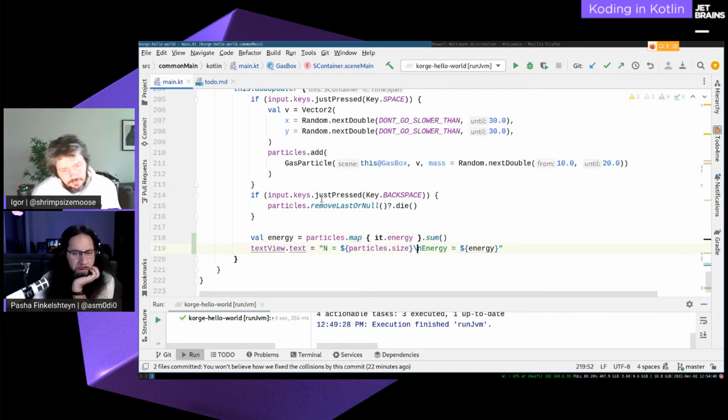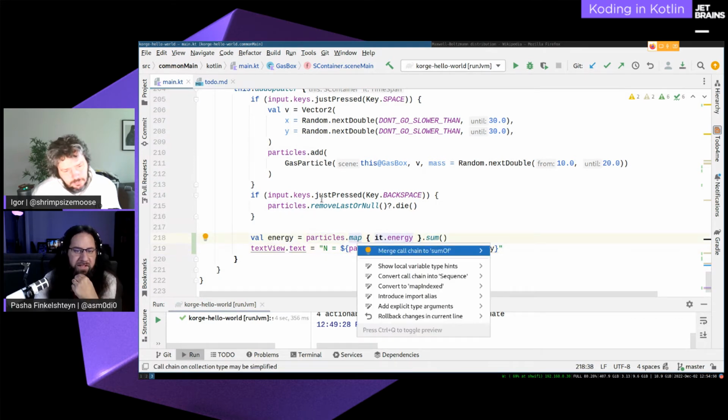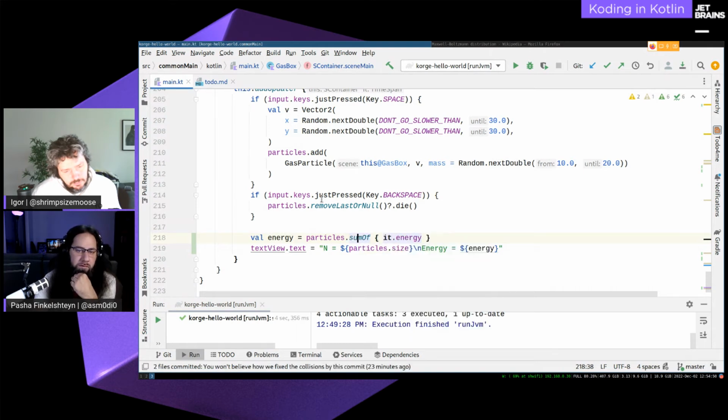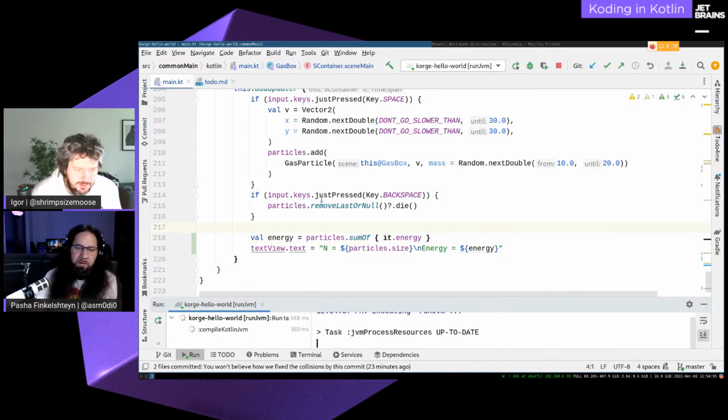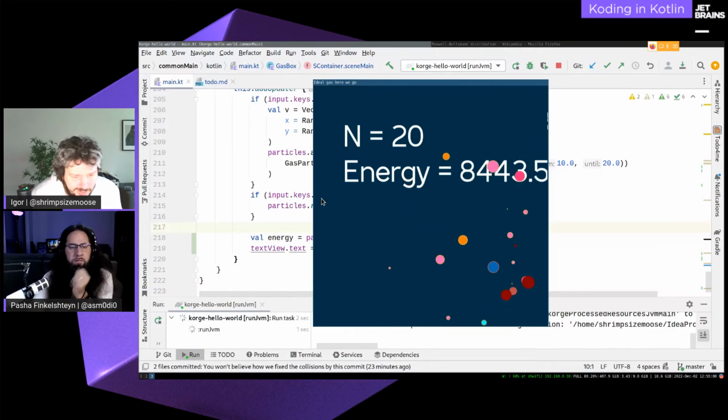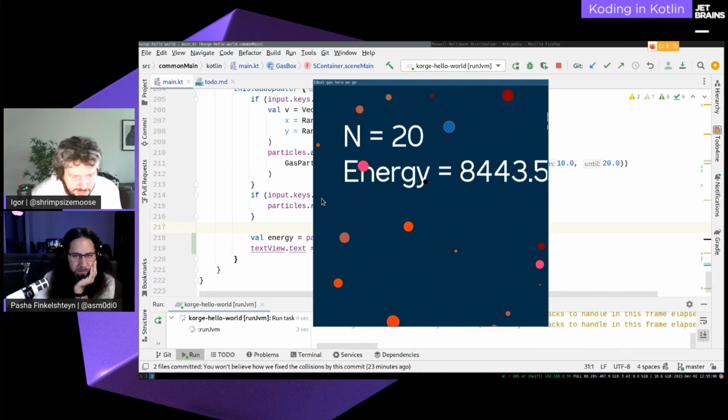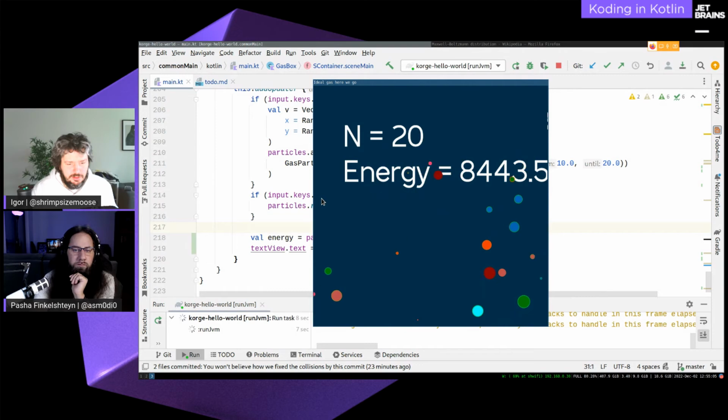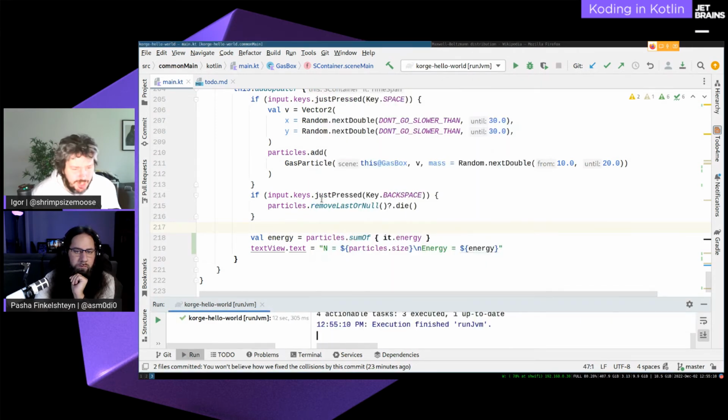Maybe it should be. Oh, and actually there is some hint on map. If I see it correctly, yeah, sumOf, nice. Okay. I constantly forget about these shortcut functions. Well, that's why you need the IDE to help you. Yeah, so we see that the velocity doesn't change much.